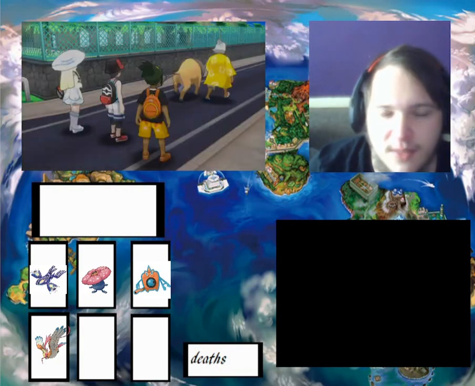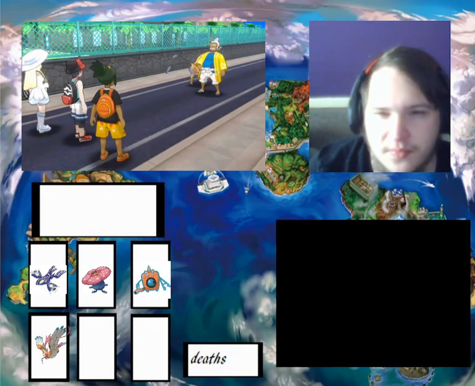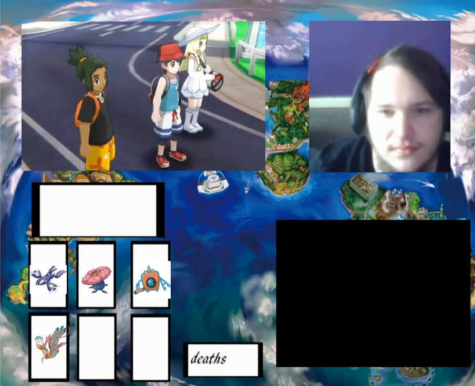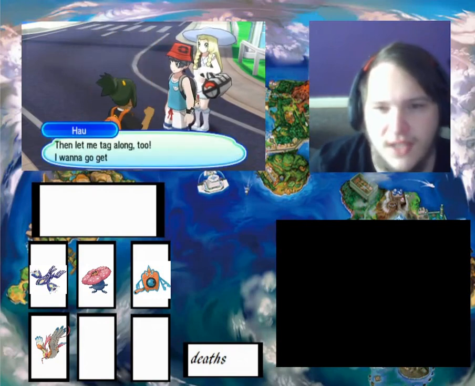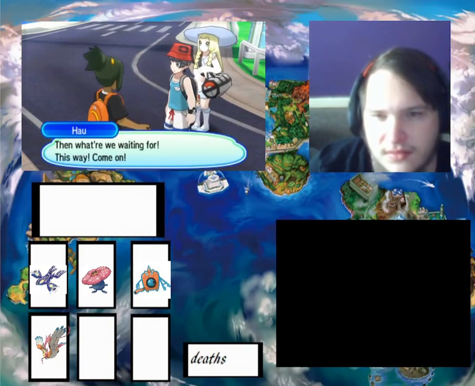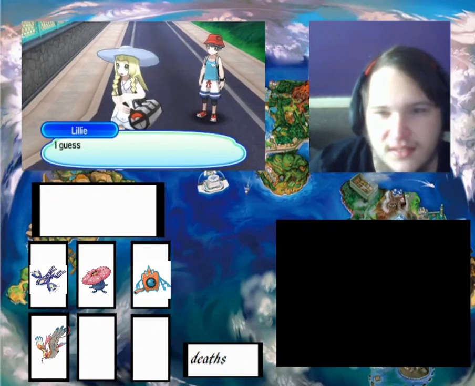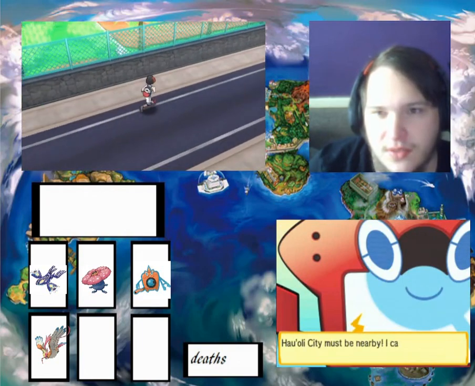So we get our first rideable Pokemon? No. I don't know when that comes, but I think it comes after we beat Hala. Hala City is where we go next. Runs away. It's the biggest city in Alola, which is where we'll go next.